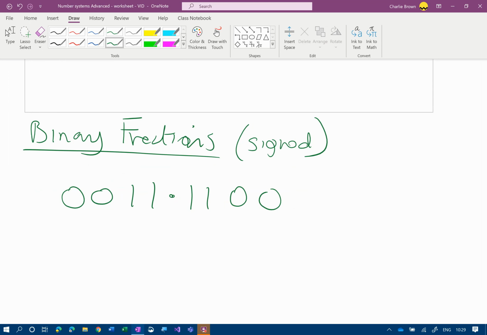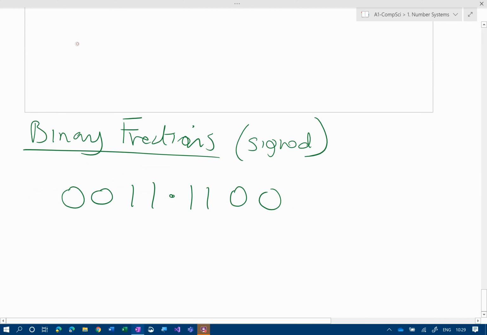Well, let's work out how we do that. So the column headers are exactly the same as before, 1, 2, 4, 8, going that way, but the column headers to the right of the binary point are different. Now they are half, quarter, and eighth. So they're basically going the other way, but with the 1 over the top. Now you might think, well, why don't we start with a 1? Because 1 over 1 will be 1, and that would make no sense. All right. So half. So what does that represent?